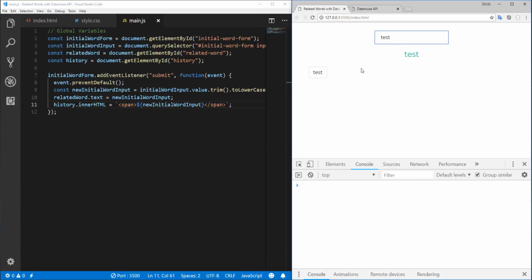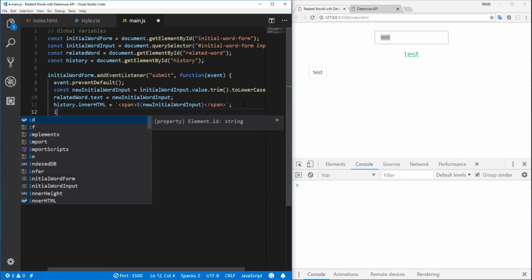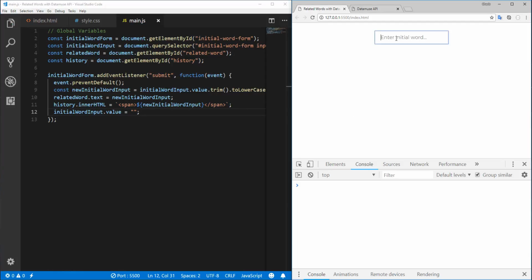looks fine, but we'd like to clear the input field value after submitting, so let's do this over here. Initial word input dot value equals the empty string. Save. Let's test now.